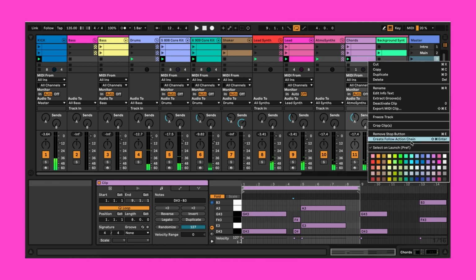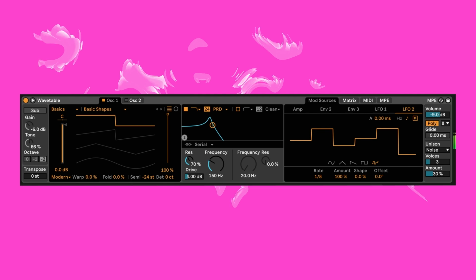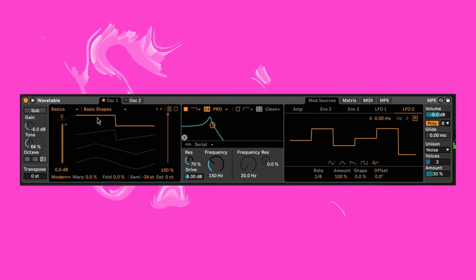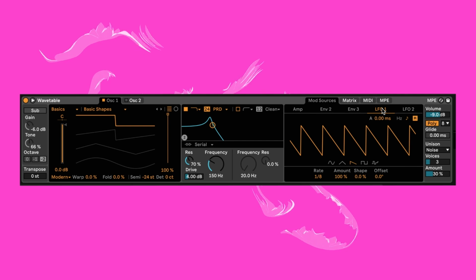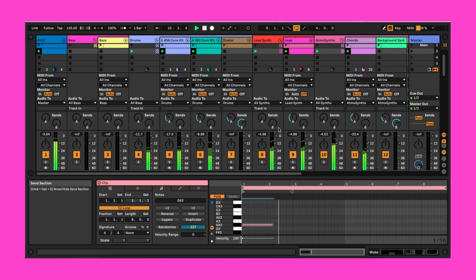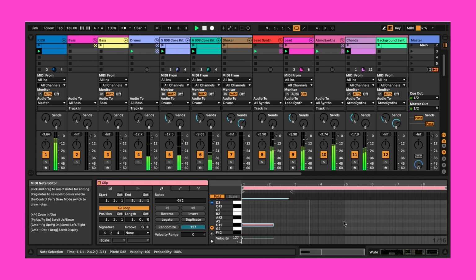Let's also introduce a new synth. Here's a wavetable synth I've programmed to give that signature wob sound. If you'd like to know how to make something like this, then check out my video on exactly that. I'll have the wob play extended singular notes every 4 bars, following along with the pads.